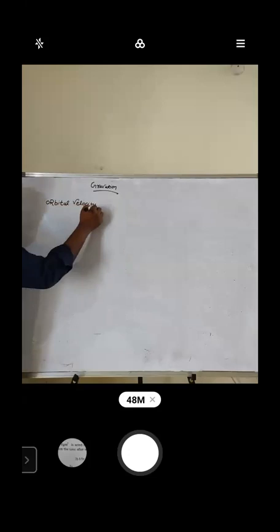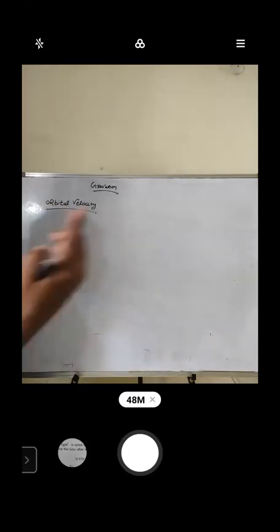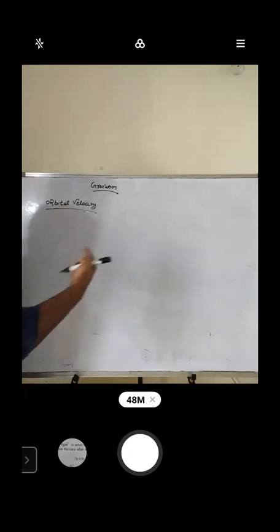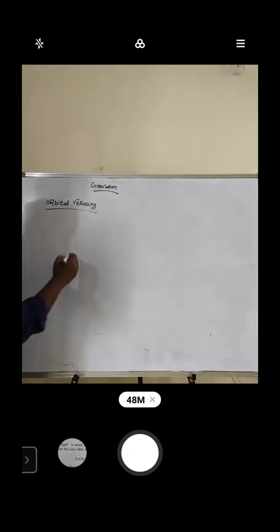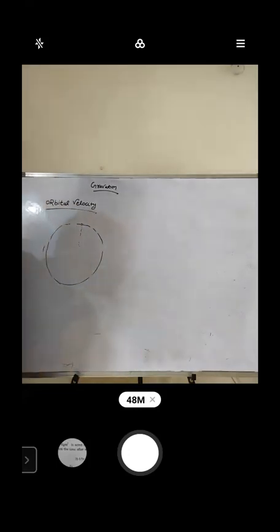So in this orbital velocity, first imagine one planet, with the sun at the center, and all the planets revolving. With how much velocity is it revolving? That's my question. Here the sun is at the center and all the planets are revolving in this direction, right? So whenever a force is acting, what is that force? One of the forces is pulling inside. What is that force?